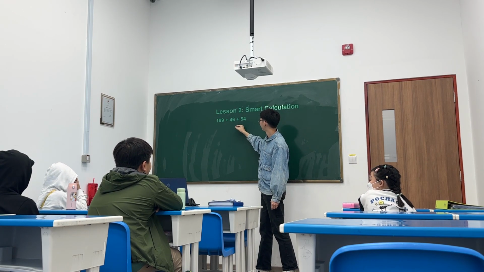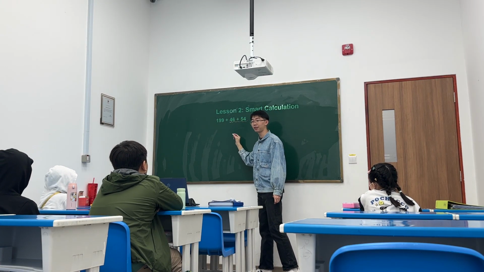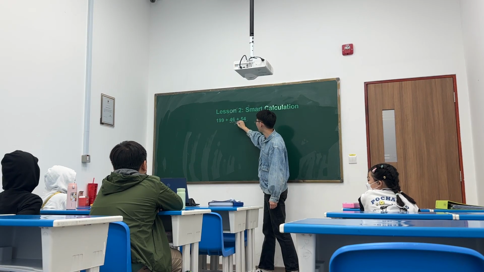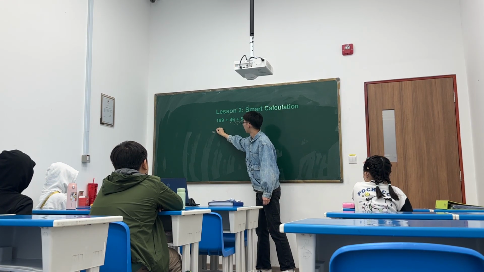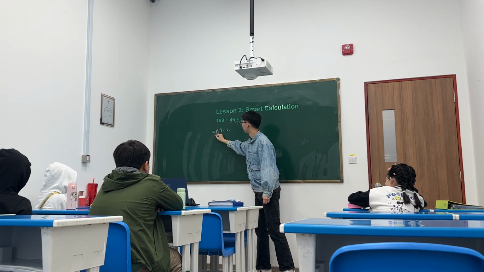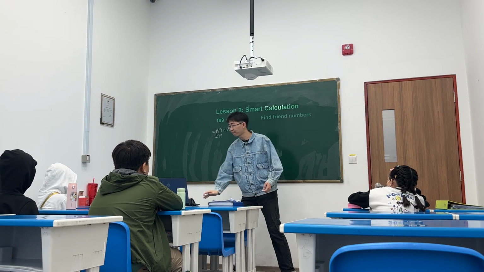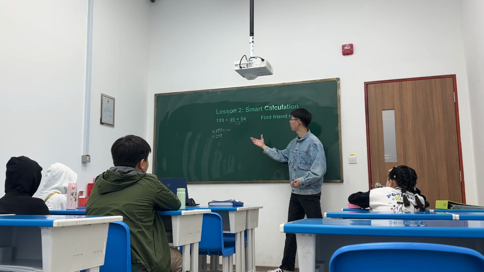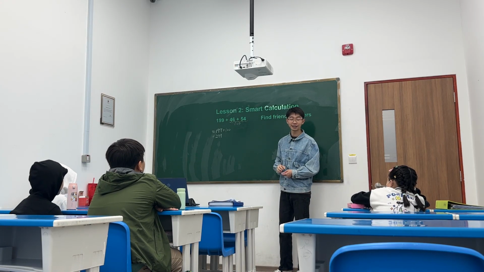46 and 54. Yes, 46 and 54. They add up to what number? 100. So you add these 2 numbers up together first. And then you get 199 plus 100, and you'll get 299. So this method we call it find friend number first. Because when doing addition, the friend numbers 6 and 4 add up to give you a very nice number.